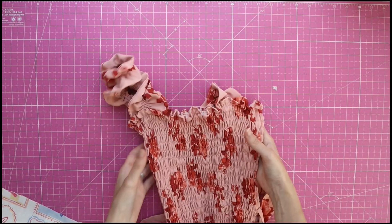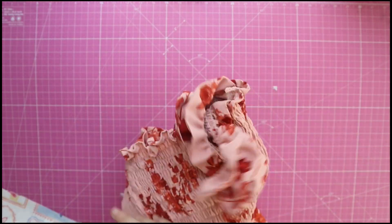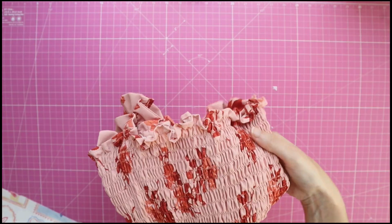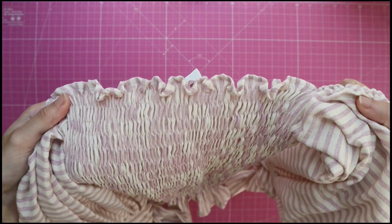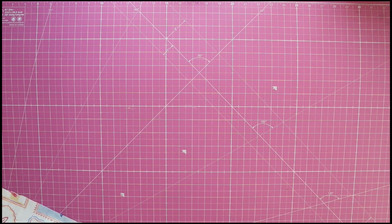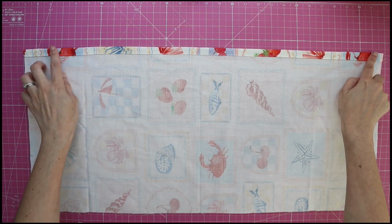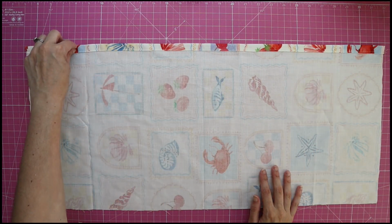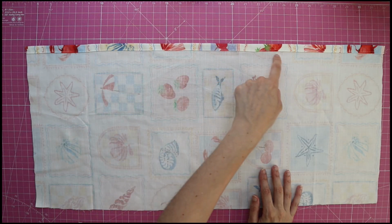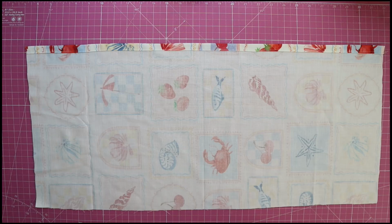Or if you like the look of that ruffly edge, you would just need to do a little baby hem at the top edge. Here's another one with that ruffle effect at the top. So that is just a baby hem at the top. I created an elastic casing on this sample. You put in the elastic at the end, but I just folded over twice and sewed it so that it's wide enough to fit a piece of elastic through.